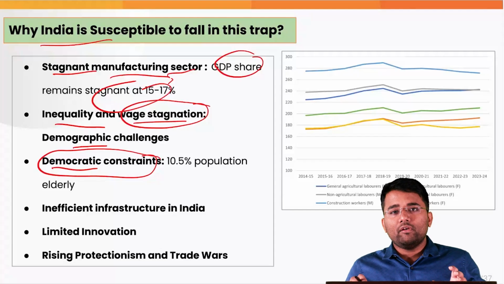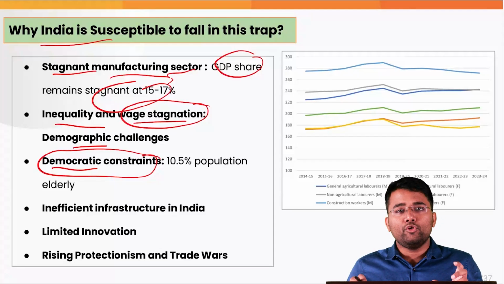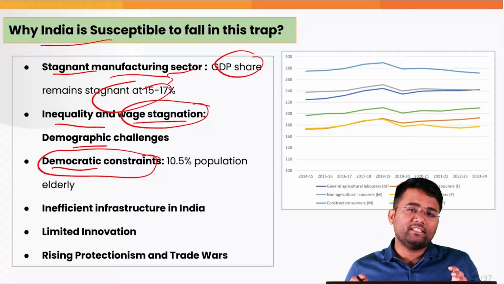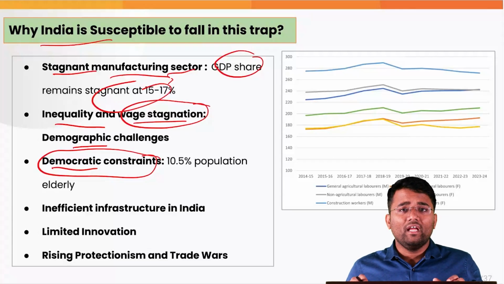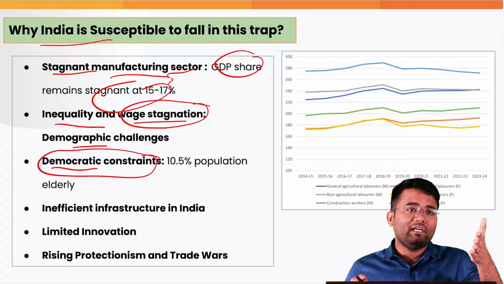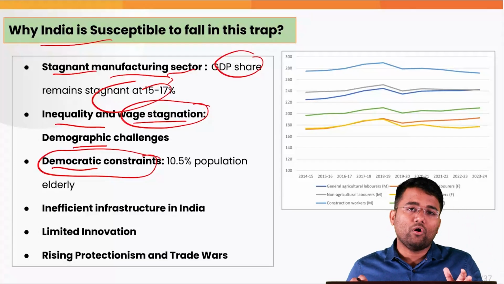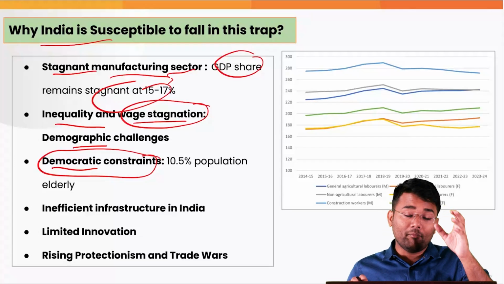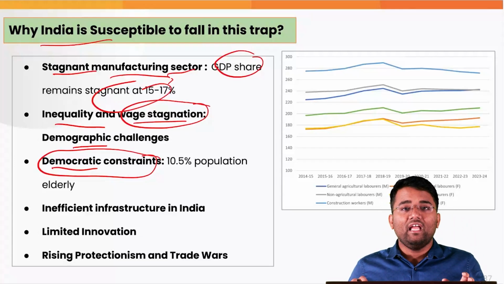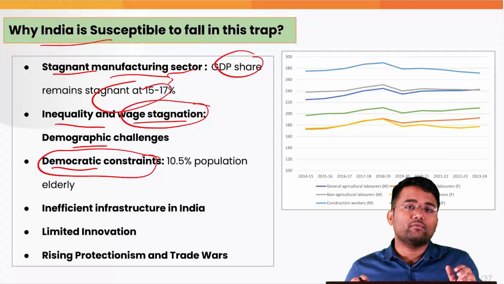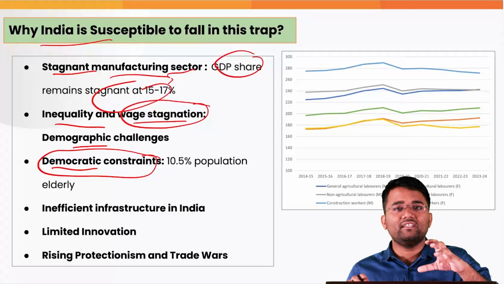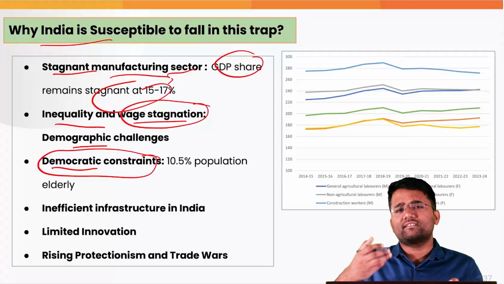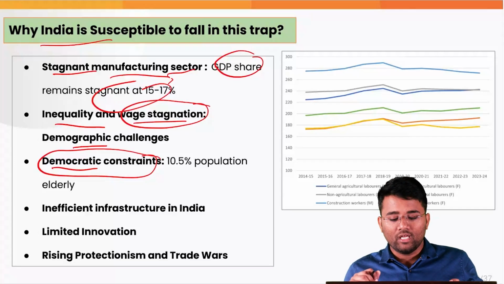So when there is a dictatorship, when there are no democratic values flourishing in the economy, it might be possible that an agenda is set by the government and that will be followed by all the private sectors. And the government may favor some of the private sectors, and that might lead to increased economic growth for a few years, and that has actually helped some countries to come out of the middle income trap.